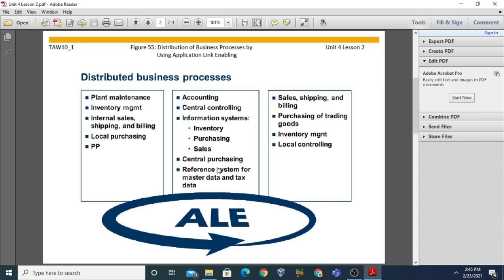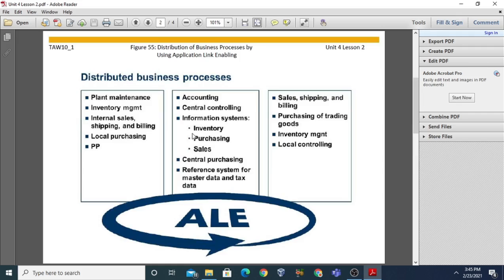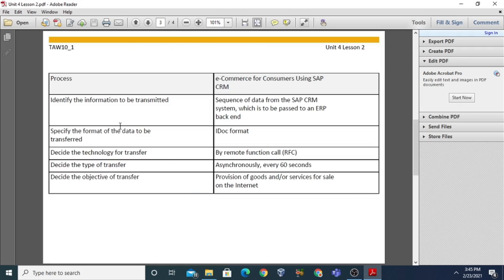So that is the use of ALE in an organization which connects components or departments with each other. You can see that this is a process to identify the information to be transmitted. So this is one department, this is another department, and if you want to identify which information is to be transmitted, you can do that with the help of ALE.